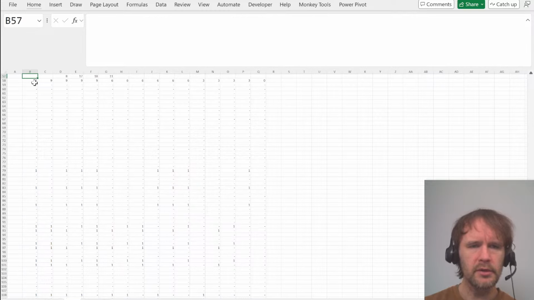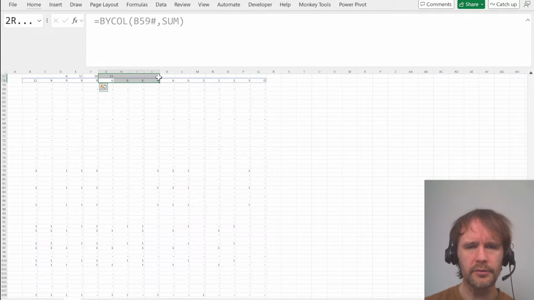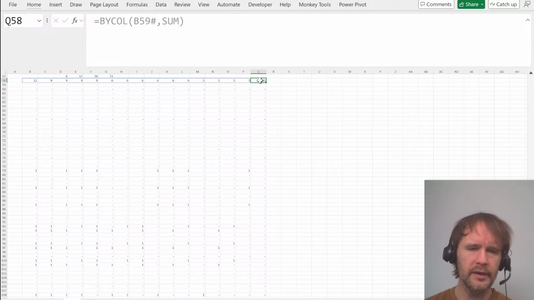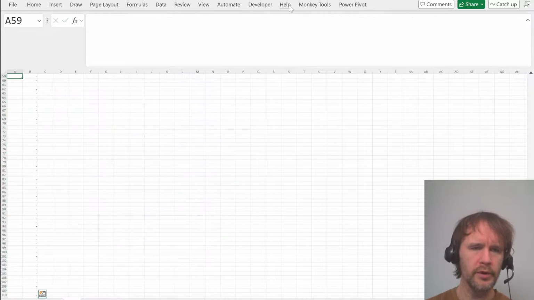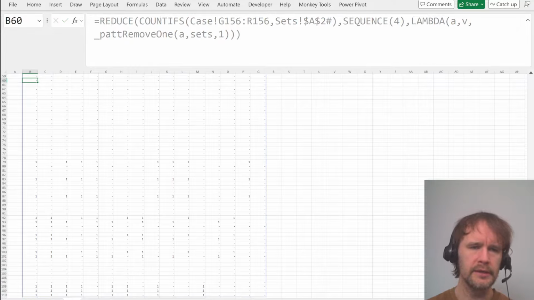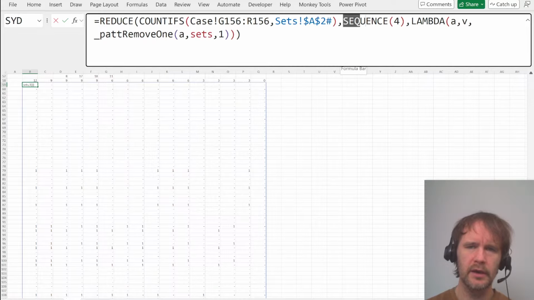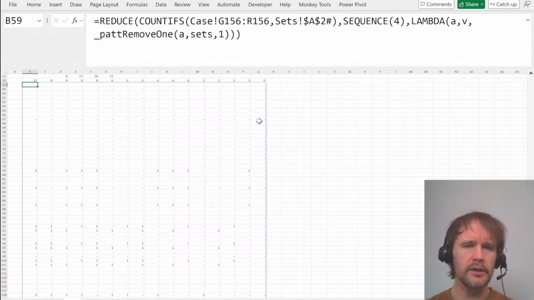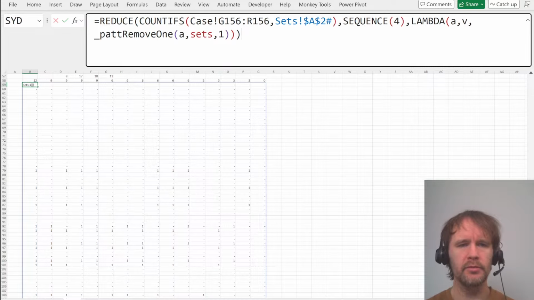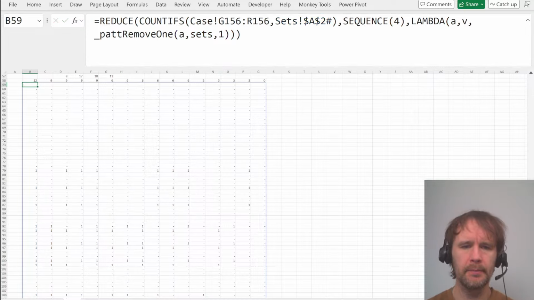So you can see you've got the original, you've got 4 different ways to take out 3, lots of different ways to take out 2 sets of 3, 4 different ways to take out 3 sets of 3, and 1 way to take out everything. Now with this one you could say not up to, and it would just give you the 1. But the reason that I did it with the up to is because I'm taking a maximum of 4 steps, but they won't all have 4 that you can take out. So that's the logic there. Okay. Then this one maybe gets saved as its own lambda, but one thing at a time.